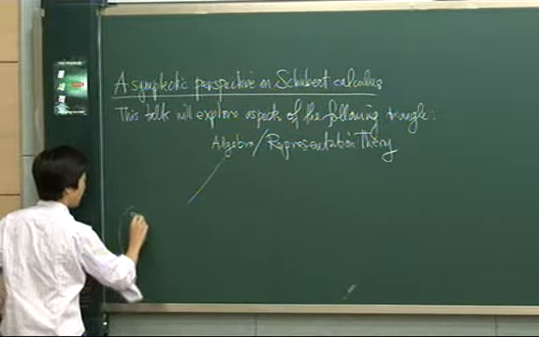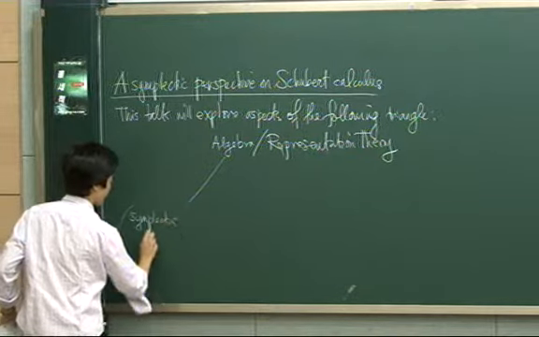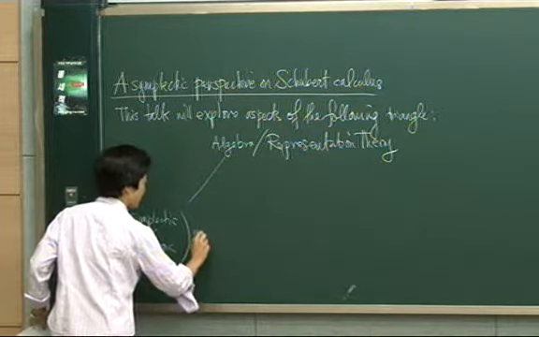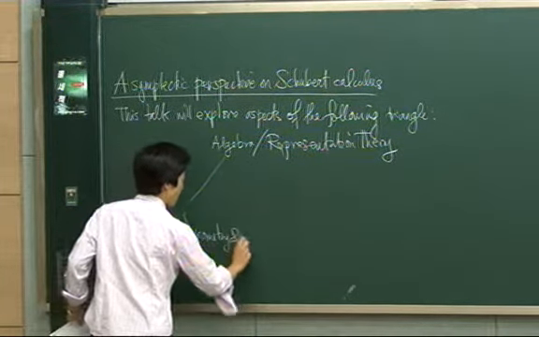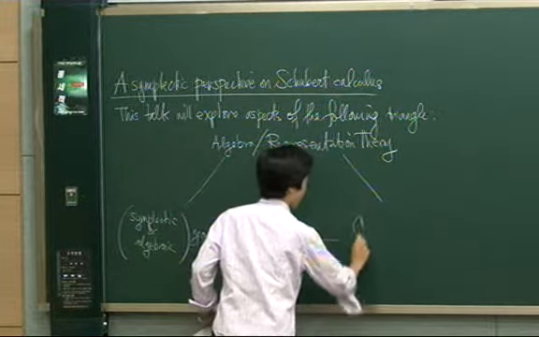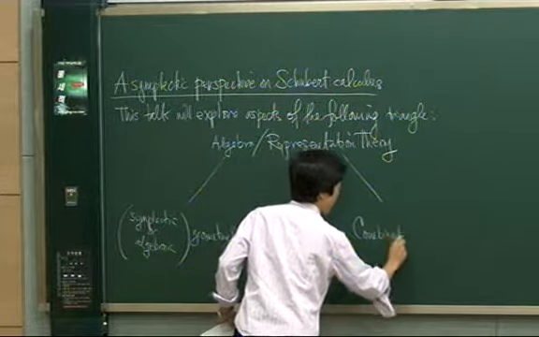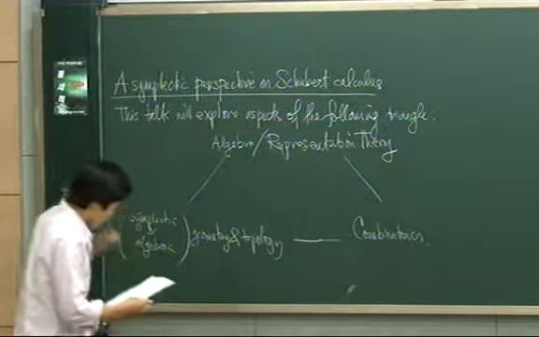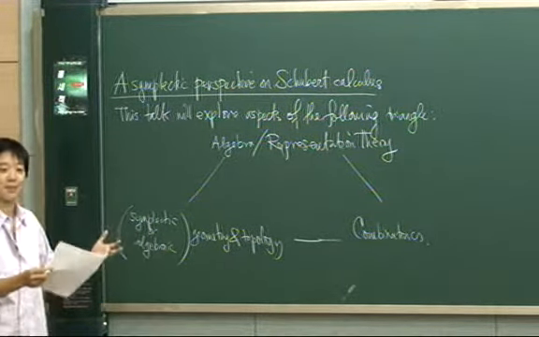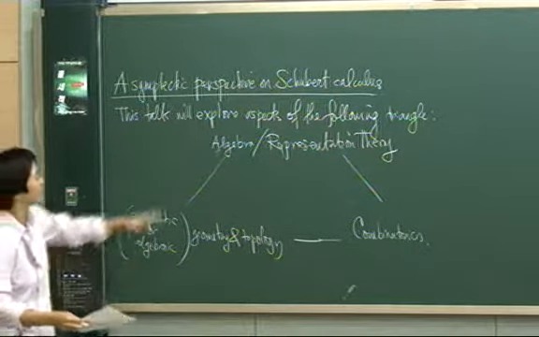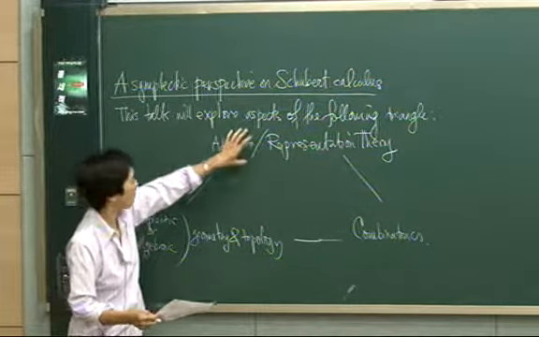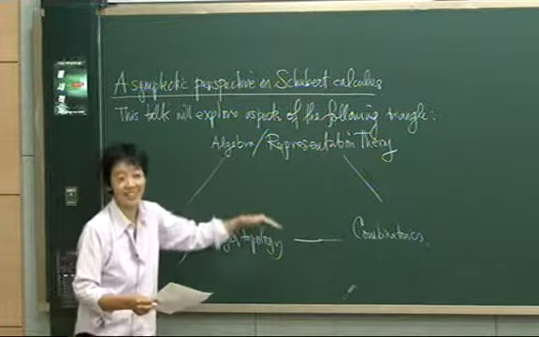Here, on this corner, I want to put symplectic or algebraic geometry and topology. And here I want to put combinatorics. In particular, what I am hoping to do in the next 50 minutes is to give you at least a glimpse of at least one way in which these three vertices interact in a very beautiful way. So I want to talk about all three vertices as well as the edges on this triangle.